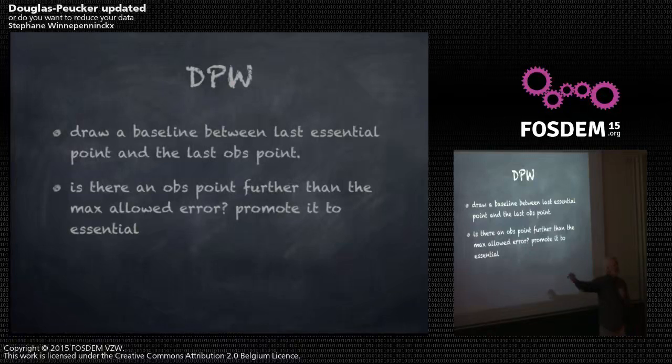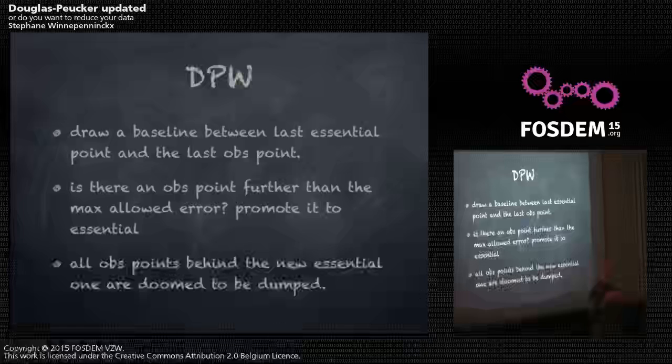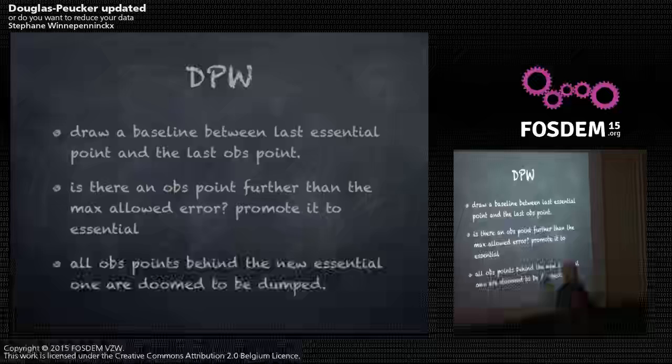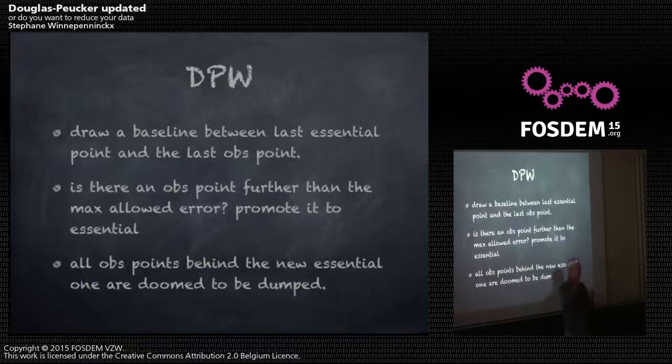And if you lose one of the observation points because it goes out of the pipe, that one is promoted to essential point. It's like in business: if you are that good and you come out of the pipe, you are promoted to essential point. The form of the pipe is in fact your function about the distance. If you are talking in 2 dimensions, it's just a rectangle, and if you go out of the rectangle, you are promoted. If you look in 3 dimensions, then you can have the pipe, and the point that goes out of the pipe is promoted to essential point.